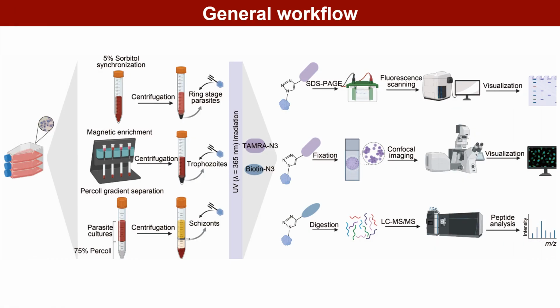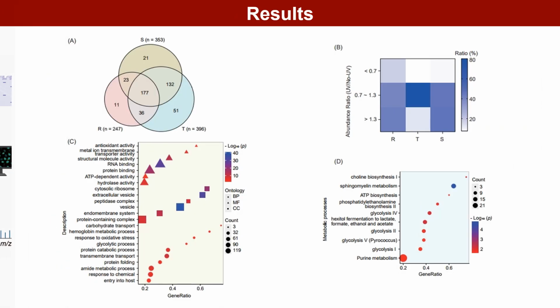In this work, we identified the interacting protein targets, including both covalent and noncovalent binding targets, of ART at the ring, trophozoite, and schizont stages using an ART photoaffinity probe, AP, based on the ABPP technology. A total of 451 potential target proteins were identified. The trophozoite stage has the largest number of targets.